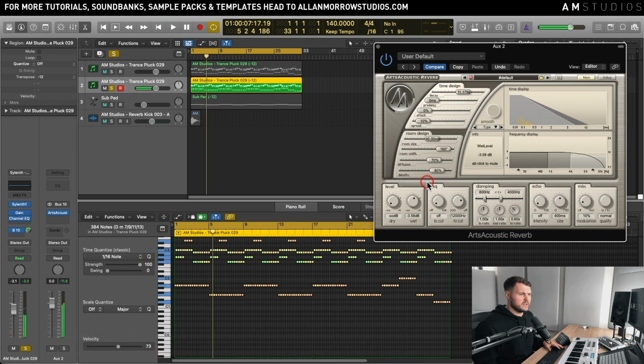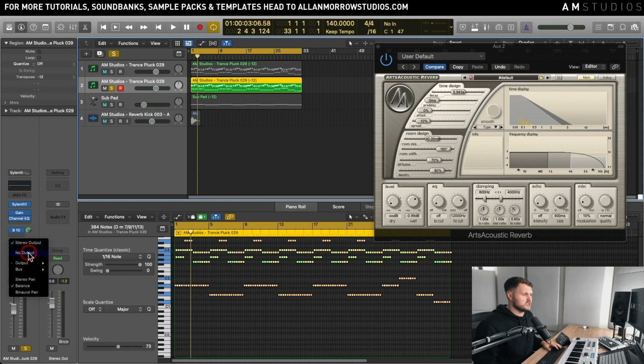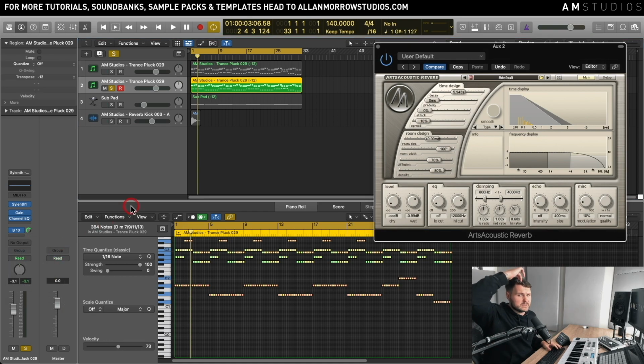Turn the wetness up a bit here. Probably best to turn the wet right up on this because it's a bus channel. So what we can see here, we've now got the second channel with the reverb on. Now I'm going to turn the original sound source off, so there's going to be no output. So all we're going to hear from this second channel now is the reverb from it.